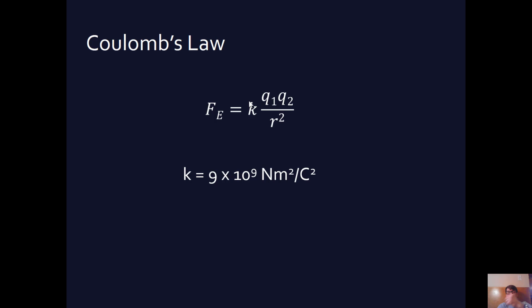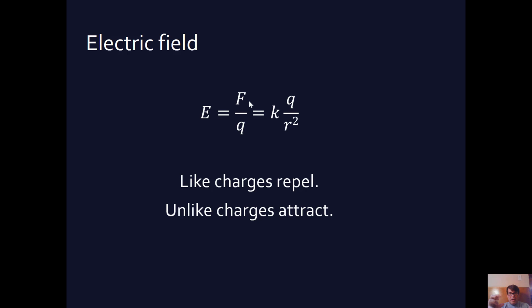Now, interestingly enough, electromagnetic force is a little different from gravitational force. Gravitational force is always attractive. The gravitational force always attracts. But the electromagnetic force, like charges repel, unlike charges attract. So sometimes electromagnetic forces repel, like if you have two positives or two negatives. But if they're different, positive and negative, then the positive and negative want to hook up.